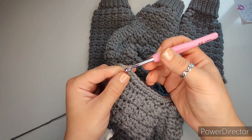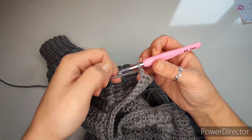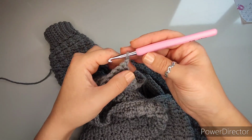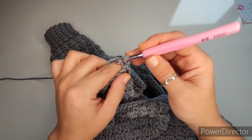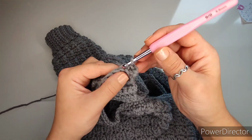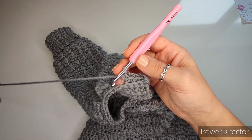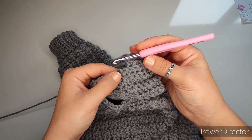Once you finish that, you're going to chain 1 and turn. Now we are going to start with 5 back loop single crochet, just as we did right here, where our buttonholes are going to be. So into the first one, into the back loop. 1 into the back loop. 2 back loop. 3, 4, and 5.